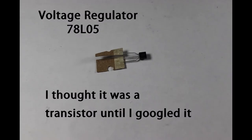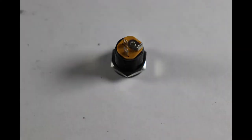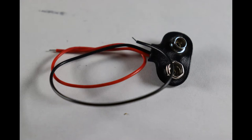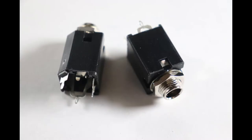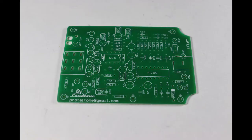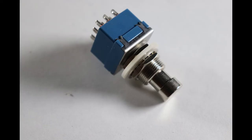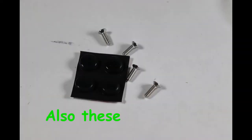Listed along with the other ICs, we also have a voltage regulator. At first, I had actually thought this was a transistor because there's really no visual indication that it's not a transistor. They look almost identical. We've got a DC power jack. We've got a 9-volt battery snap. We've got two 1/4-inch input-output jacks, three knobs, one PCB, that is the printed circuit board, one 3PDT foot switch. So this should be all of our parts.